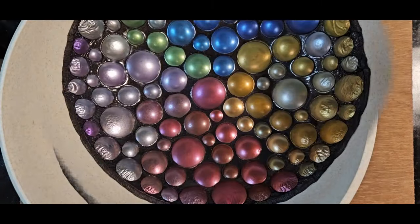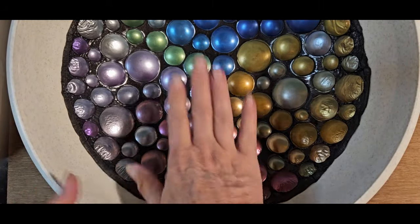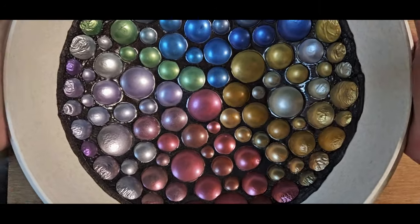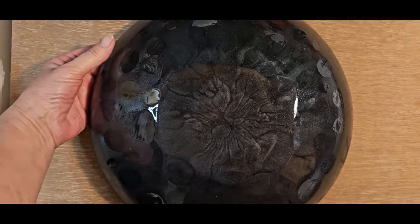Bye. Hi, everyone. I'm back. Look at this. I'm sorry about the wrinkles. The wrinkles went all the way around, but let's... I squeezed this bowl a little bit. Let's see if it'll just pop out. Oh, look at that. Oh, here we go.